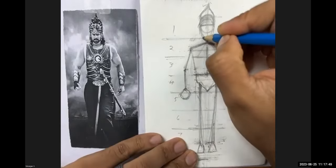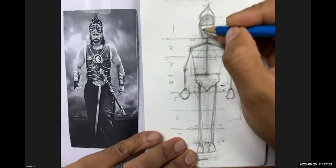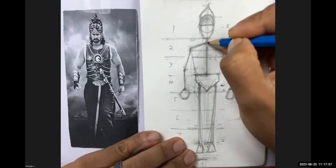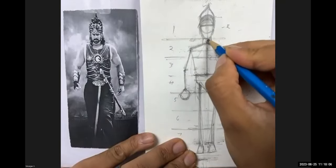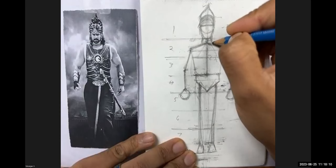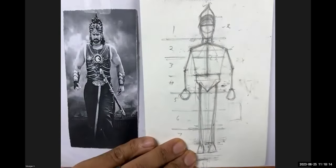Now, add a little width to the neck. See, how are you going to add width to the neck? You have the face coming here. On either side of this, you're just going to add in one line each. So now you have got the width for the neck. Don't make it very thin. Make it reasonably wide enough, because you're drawing someone who's huge, then make that neck also fairly big enough. See that? How it's coming here.